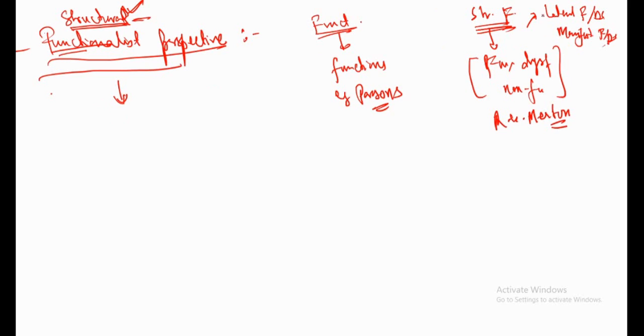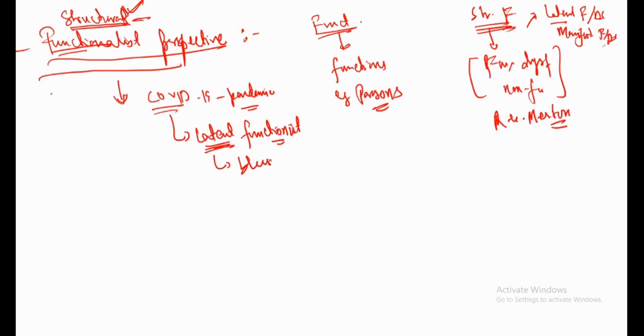Why am I talking about the term latent? Because COVID-19 is a pandemic. It is supposed to be dangerous for the people, but it has some functions. So we will say that these are latent functions. These are not visible, these are invisible functions. Latent is something invisible, something deep, that you have to look deeper to get. So this is a kind of blessing in disguise.